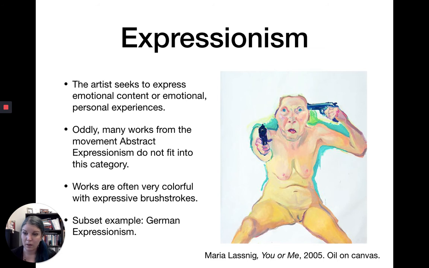A lot of popular artists that people are drawn to tend to fit into this category. Basically, the artist seeks to express their emotional content, their emotional personal experiences, their inner thoughts and feelings. A confusing thing is that a lot of works from the movement Abstract Expressionism, which we are going to talk about soon as part of modernism, don't really fit in this category. They actually tend to fit under formalism, which we'll talk about in a minute.